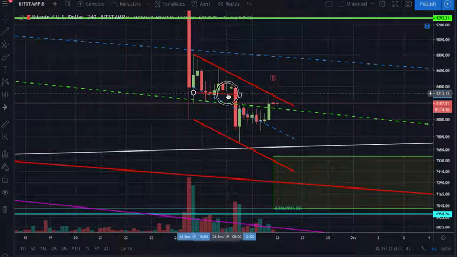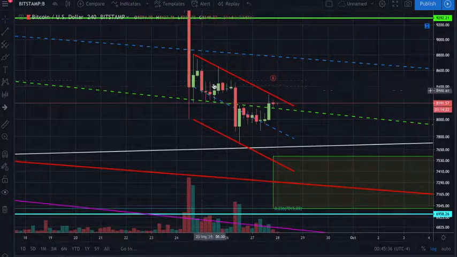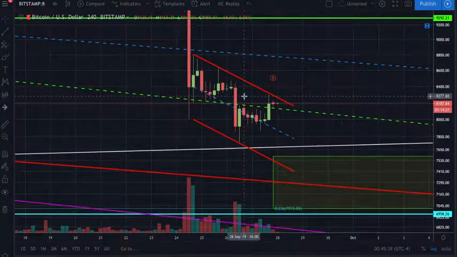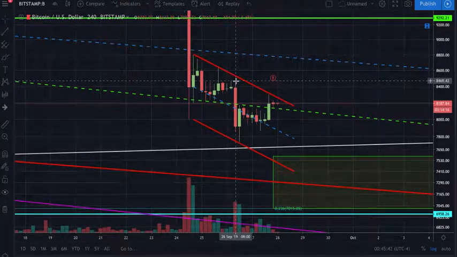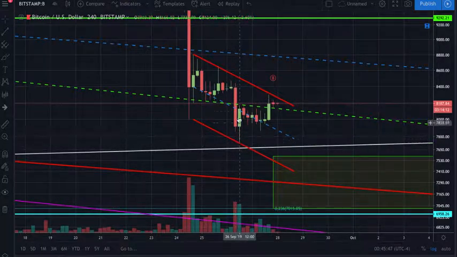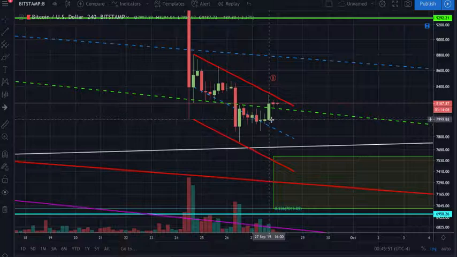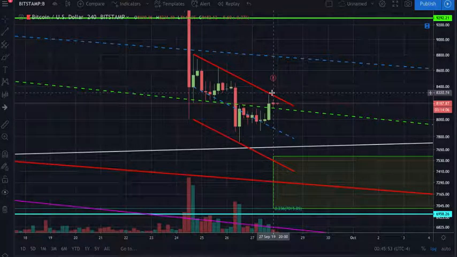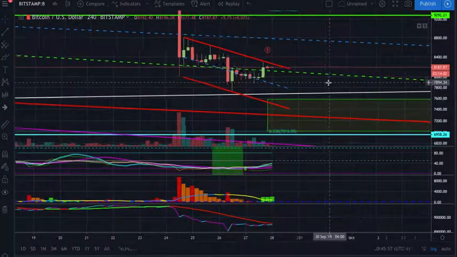And a lot of times all that is, is market makers putting a wall in to hold price long enough so they can unload their position, but people stop falling for the same trick over and over again. So you get a lower high, lower high, lower high, and then the dump. And then here you get the same high, but higher lows, and then finally people say, oh, it's going, and then it breaks out.